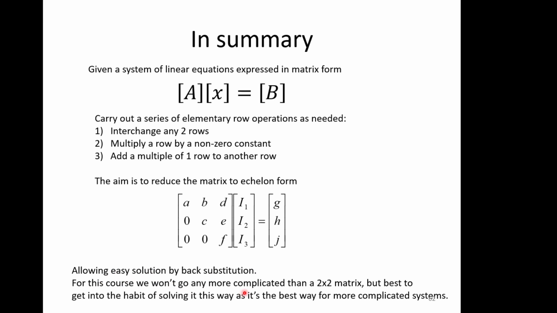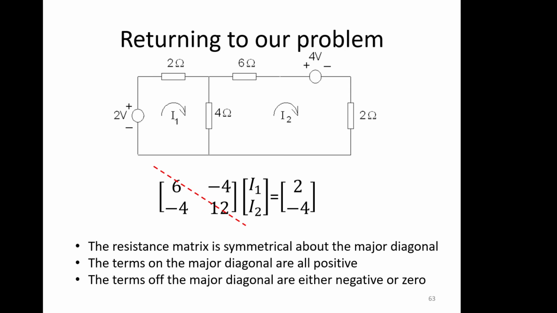So for this course it says we won't go into anything more complicated than a 2 by 2 matrix. Actually we will. We'll go into 3 by 3s, but we'll look at some tricks for trying to simplify those down as well. So you can get into the habit of solving this way if you want, or you can apply any other method that you're happy with. But that's the use of matrices as far as I'm concerned.